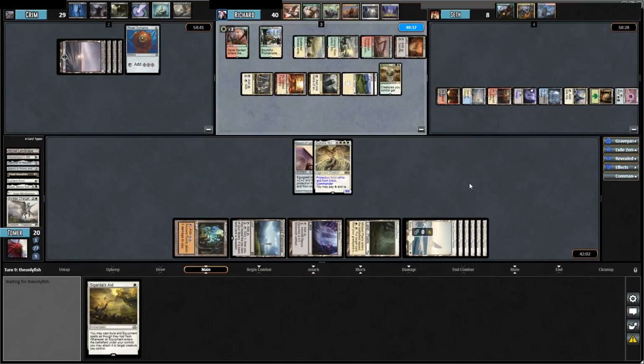Wait, does Doomblade work? I thought it's non-black. Oh, no, it's Terror. I'm thinking about Terror. Yeah, Terror is non-black, non-artifact. Wow, Richard's got... He has a lot of mana now. Six mana. Richard is probably the scariest. I think he is the scariest at the moment.